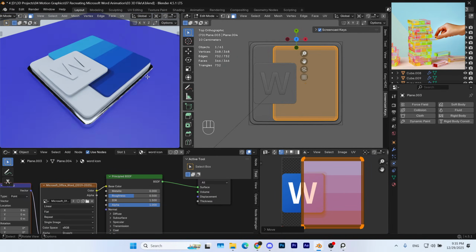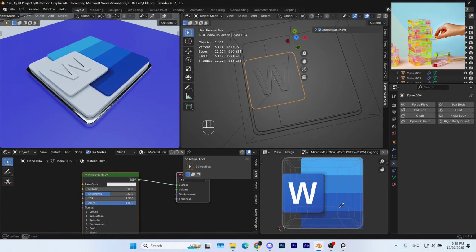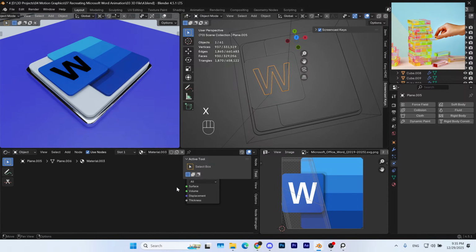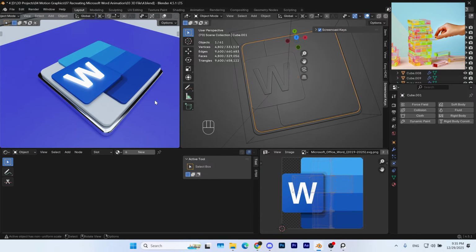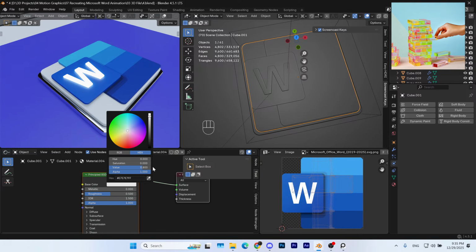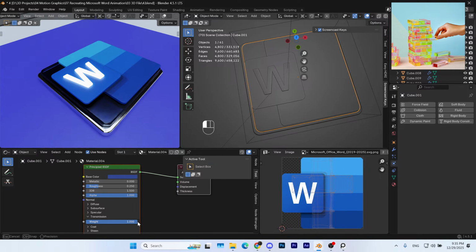Yeah. And now this is gonna be just this color. And this W is gonna be an emission shader. Like 5 or something. Looks nice. And this is gonna be an opaque glass. So it's gonna be like this color, but it doesn't have to be very shiny. We can just do 0.25, transmission all the way.